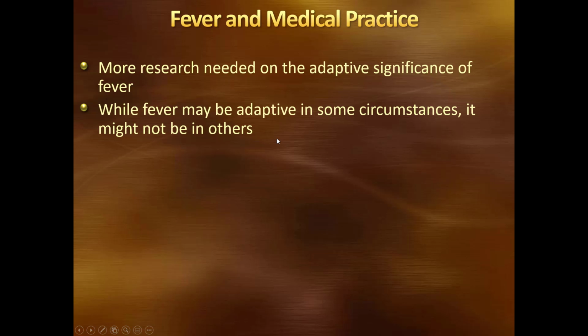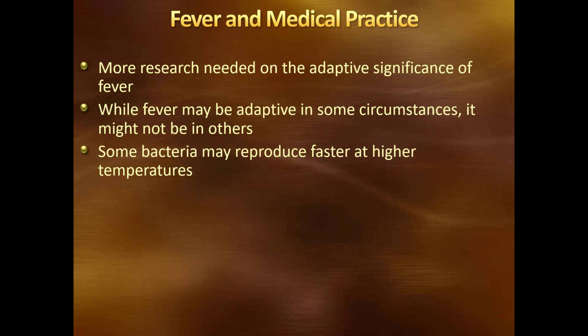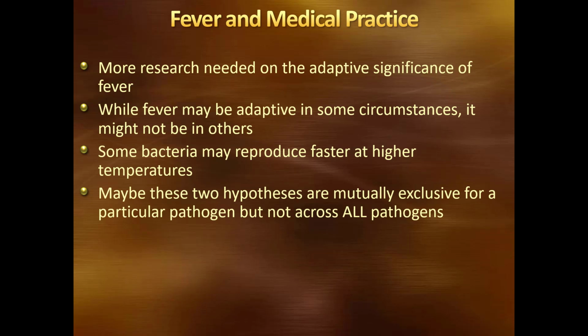While fever might be adaptive in some circumstances, maybe it isn't in others. So it might be a mistake to always say that running a fever is a good thing, don't take fever-reducing medications, let the fever run its course. But that may not be true for all different infections. If we have some bacteria out there that reproduce faster at higher temperatures, then that's not a good strategy. And again, not all pathogens are the same. Some pathogens might have higher reproductive rates at higher temperatures and others might not.